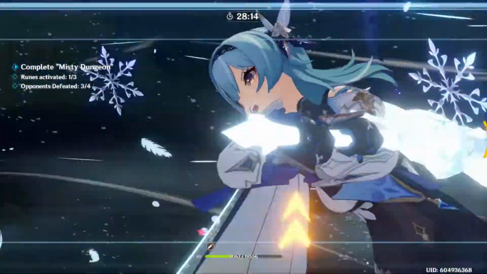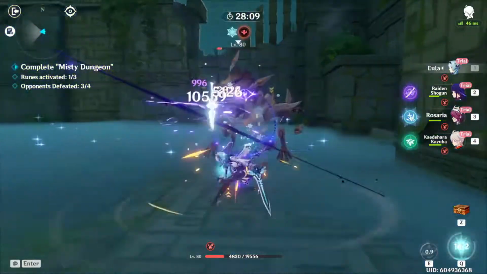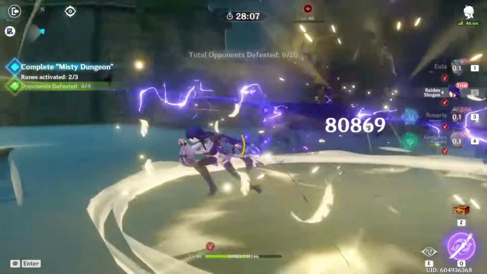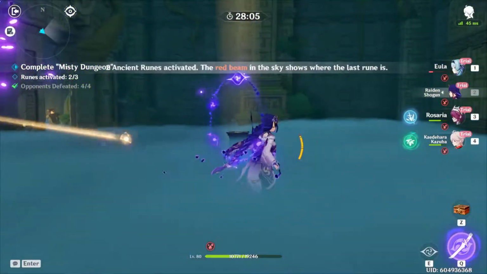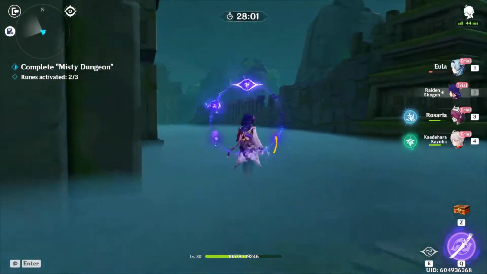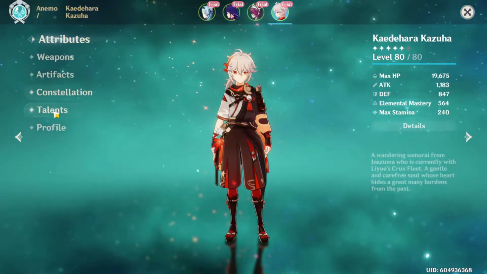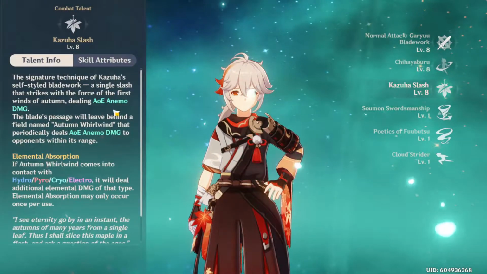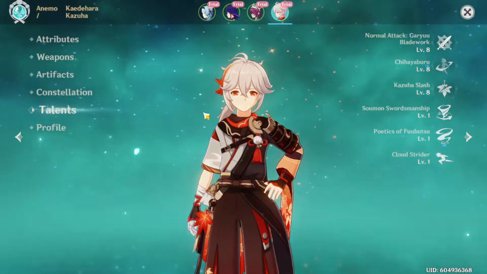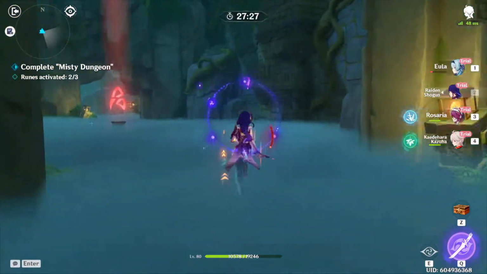I'm just gonna use this ult. Might as well. Okay, I'm actually taking way more damage than I thought. Okay, yeah, that really hurts. Yeah, wolf boys are not fun to deal with. What's Kazuha's ult cost? Because I know it's quite low, isn't it? Yeah, 60. Him and Venti's ult costs make no sense.